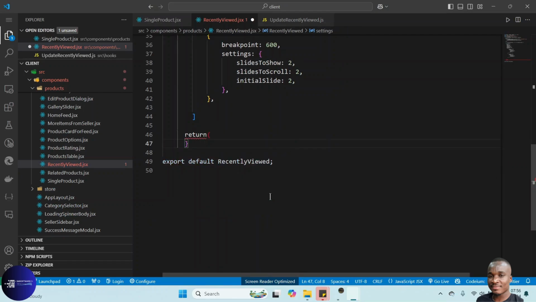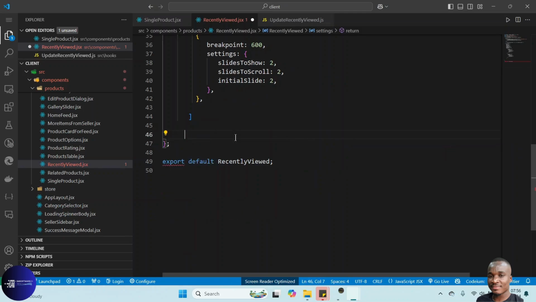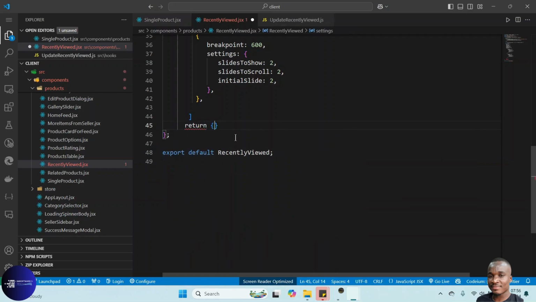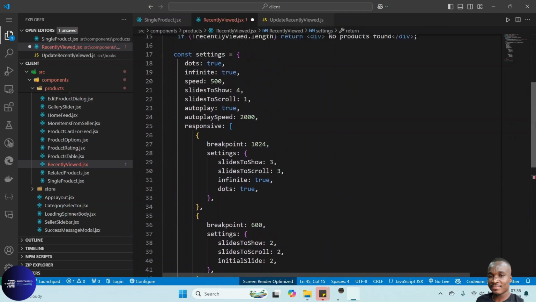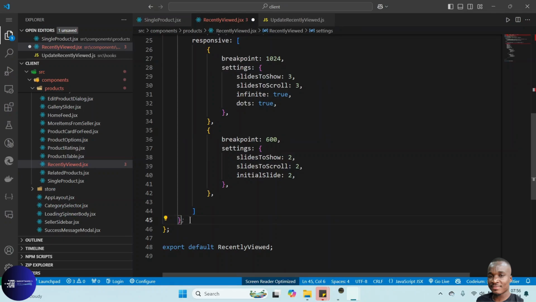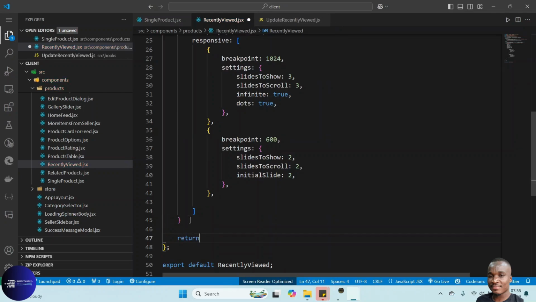For now, you can just return an empty array. Make sure you are not in... oh, sorry. Looks like it's still inside the settings. You have to exit the settings, and then return.